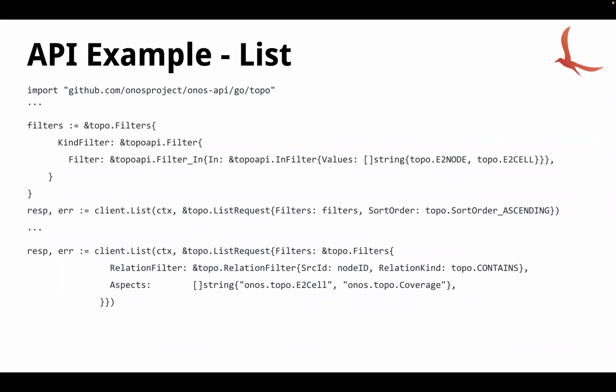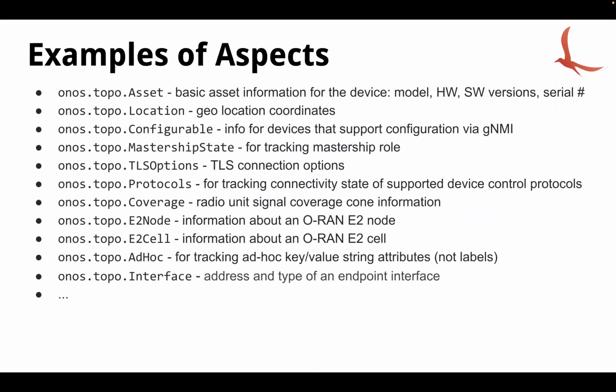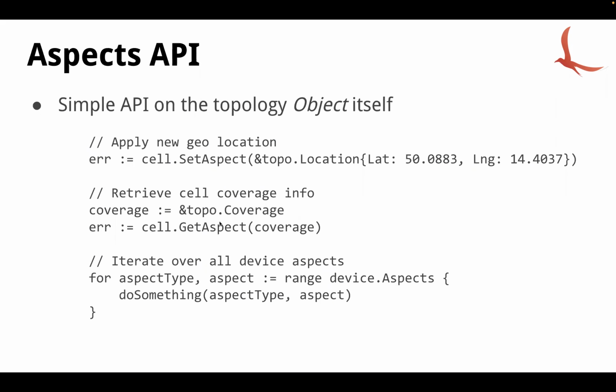Yeah, so in the code, let's look at the coverage in here. Onos-topo coverage. That's a type URL for an entity. If I have an example in aspects, I would be able to create it like this onos coverage. Okay, that answers your question.